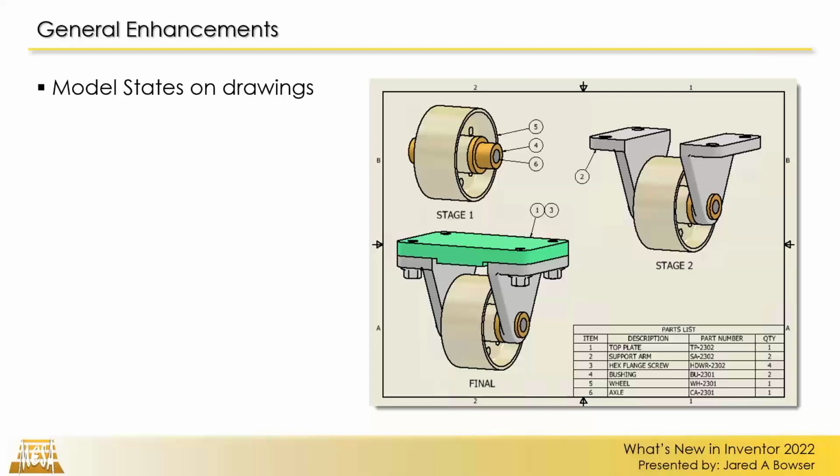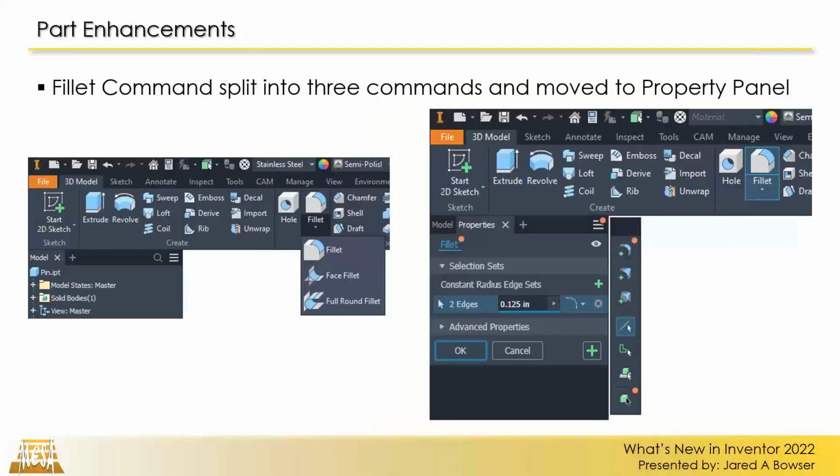And like I said at the very, very beginning, if you already have current levels of detail, these are automatically going to be converted to model states. So anything you had in level of detail is going to automatically convert over to model states when you open them up in the 2022 release. So you shouldn't see any issues there working with your legacy data. Okay, we'll get into some demo for that in a few minutes.